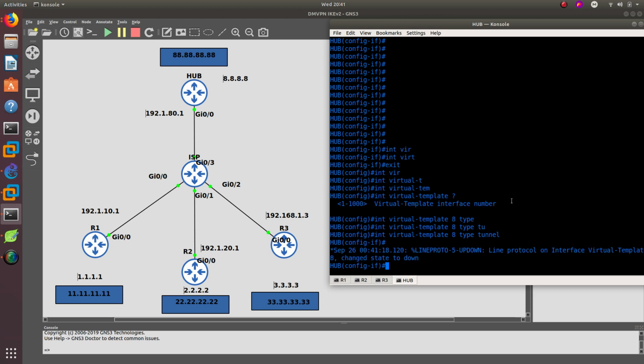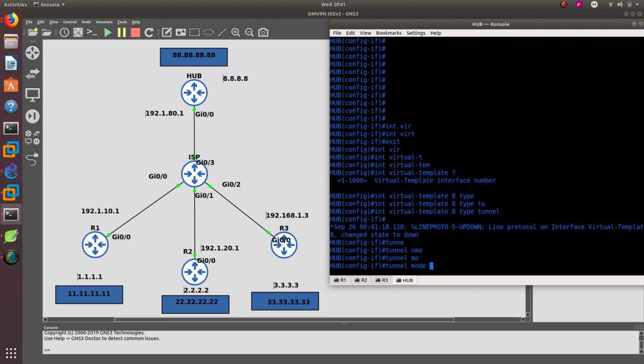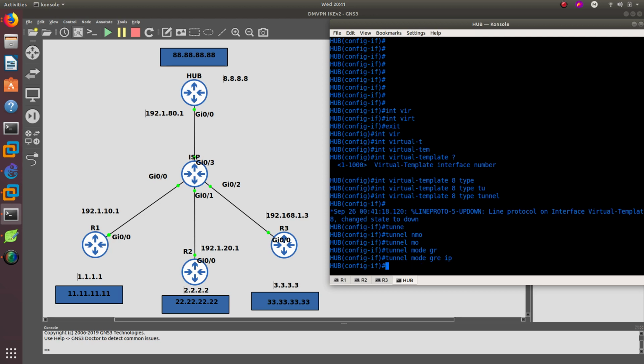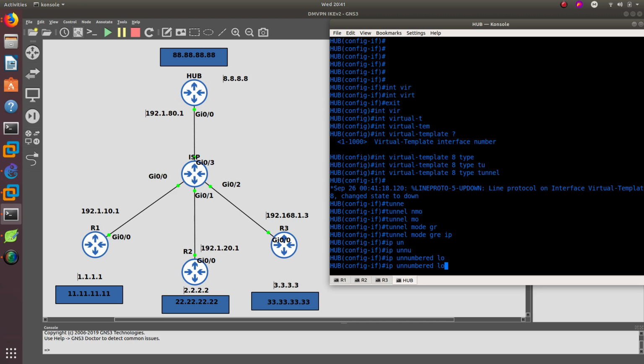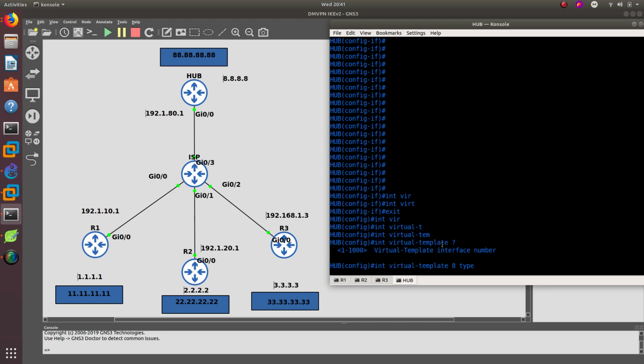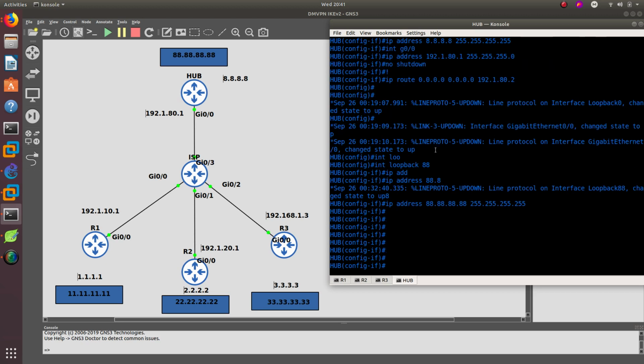In this tunnel, we're going to add the tunnel mode, and the tunnel mode is going to be GRE with IP. Then we need to configure an IP unnumbered on loopback, and we need to add that loopback 88 that I configured before I started this video. Here we go, loopback 88, and this loopback 88 has an IP address of 88.88.88.88.